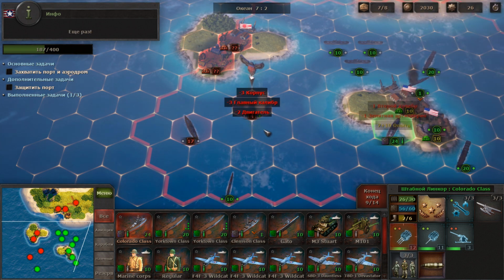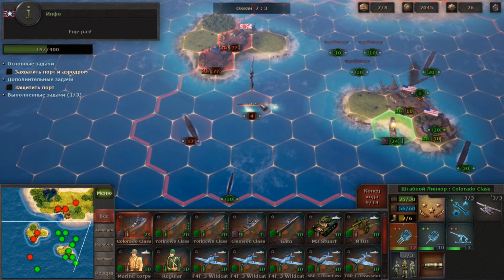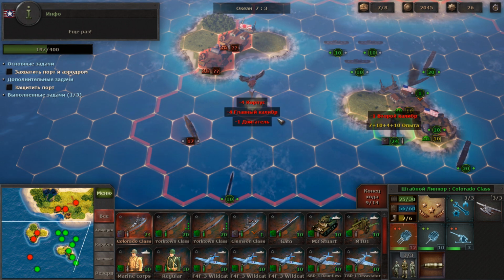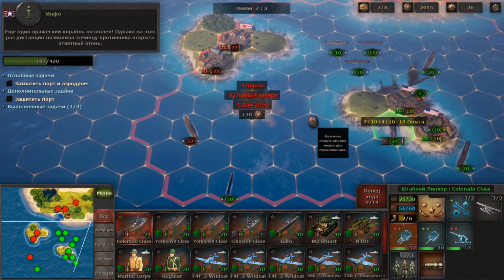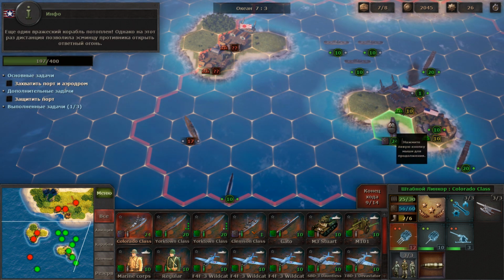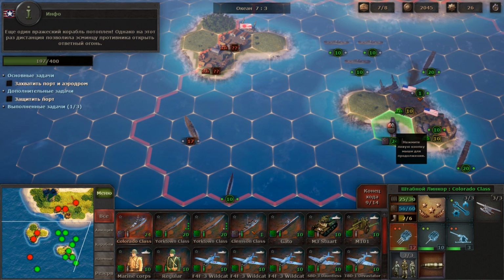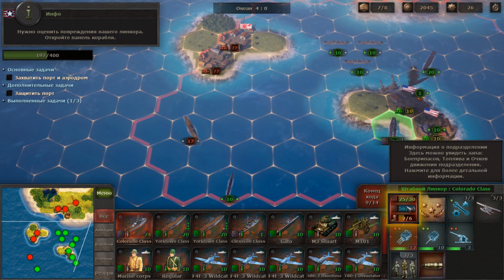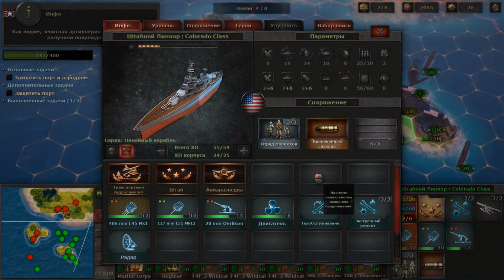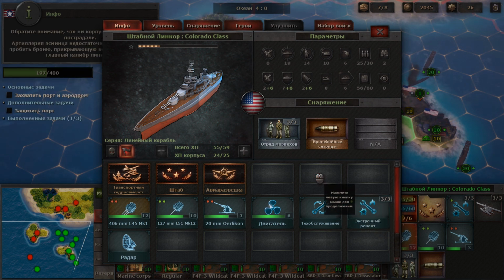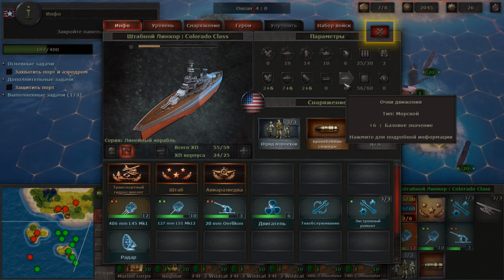Once again. One more enemy vessel sunk. However, this time the distance allowed the enemy to open return fire. We have to evaluate the damage. As you can see, its anti-aircraft gun and second gun were damaged. Note that the engine, the hull, and the main gun are unscathed. Destroyer's artillery. Close the unit info screen.